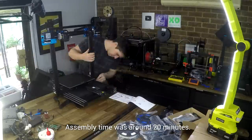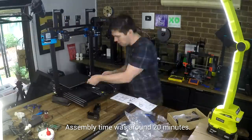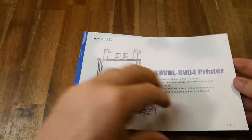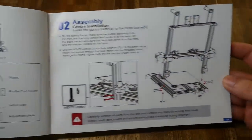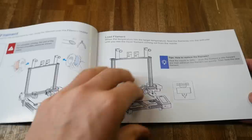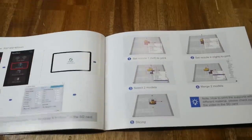Like most 3D printers, this one arrived in a large cardboard box with foam packaging and had several main areas that need to bolt together. The only surprise was the open blade found under the lid. To assist with assembly, we have a pretty decent instruction manual. It features clear labelled illustrations, as well as the specs of the printer, and it made putting the machine together pretty trivial. Elsewhere in the manual we have instructions for how the interface works, as well as instructions for the basic operations of the printer, such as loading filament and using the provided slicer.